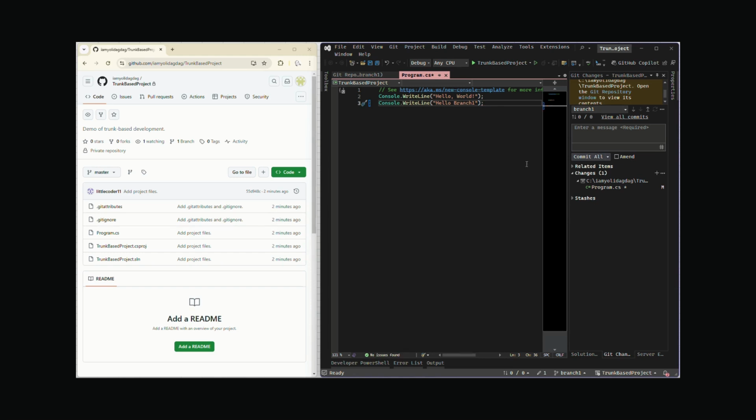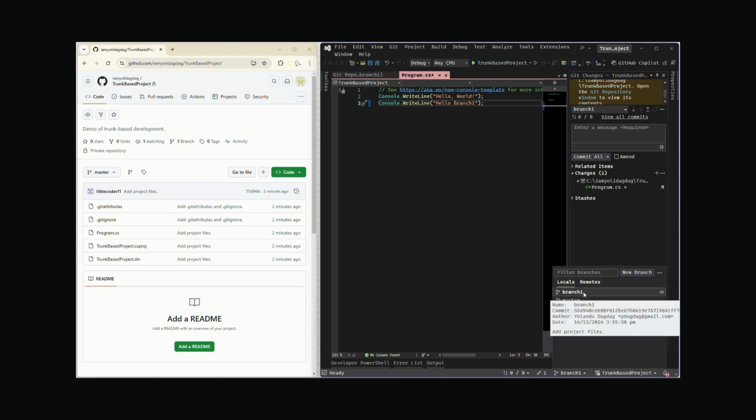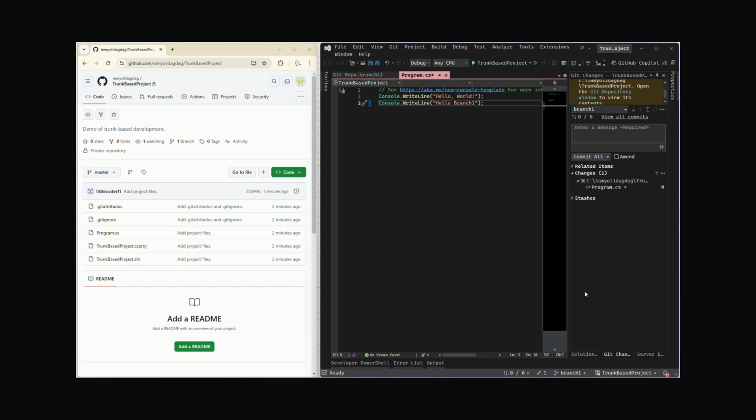So we are working in our branch 1 and that is indicated here. Okay, so we are currently in branch 1 and also in our Git changes tab we have here branch 1. Let's save it.